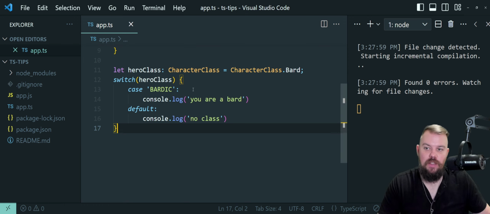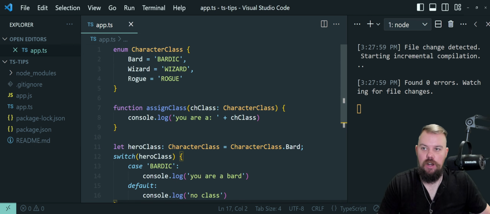So remember, this is only going to be an issue if you're doing any kind of manual comparisons to numbers or values and you're not just using the character class enum itself. So like I said, it's best practice to be consistent. Just use string or just use numeric enums. Do not use heterogeneous enums unless you just really have to reach for them as a last resort.